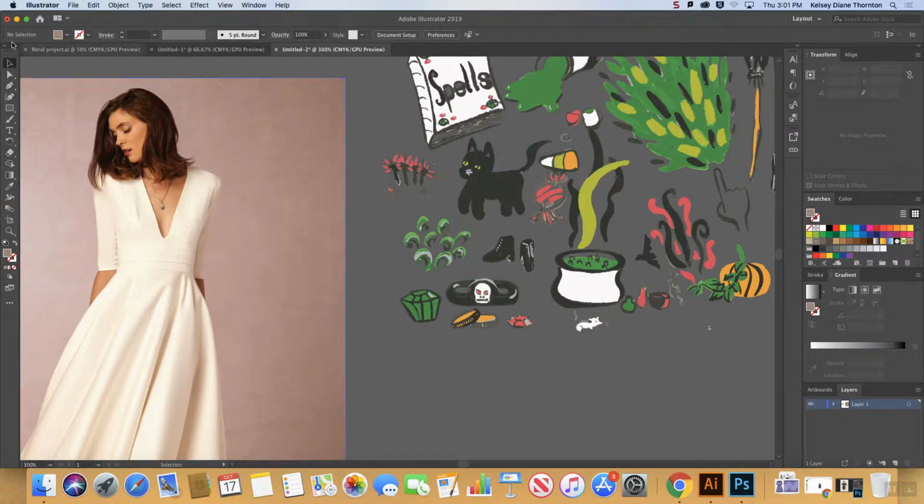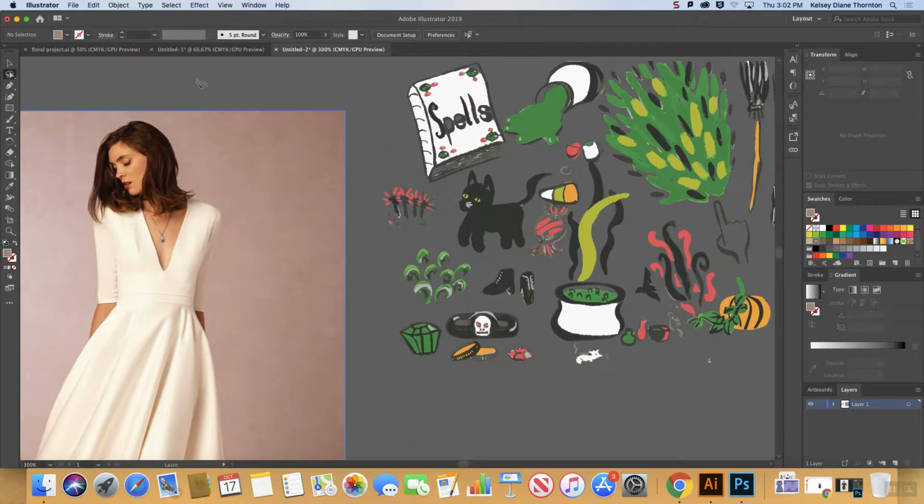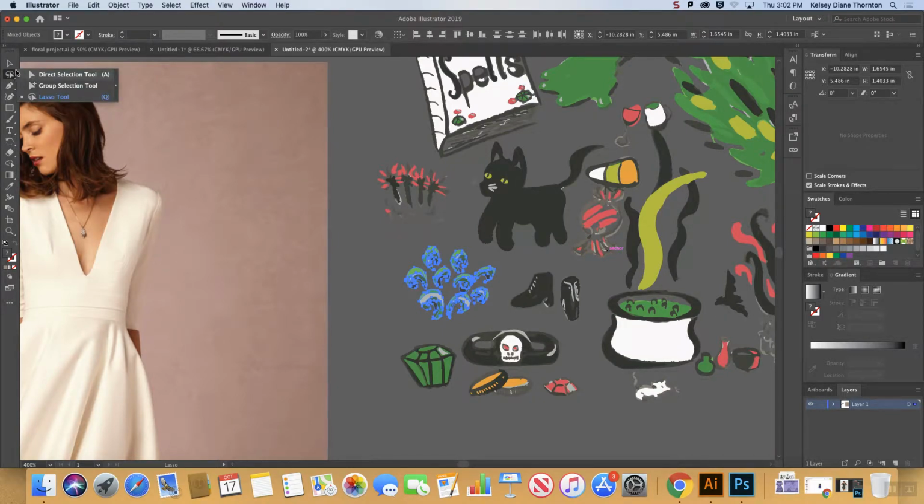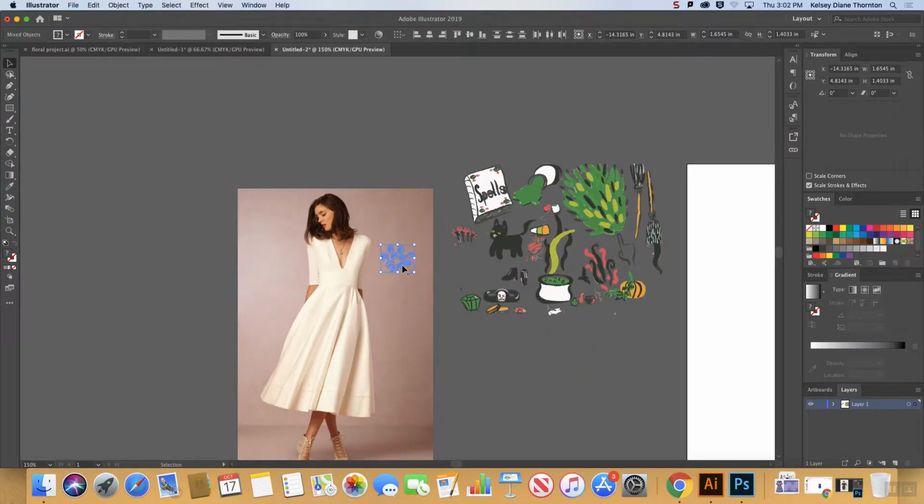So I am going to use the lasso tool to do that. I don't know that we've talked about this in Illustrator, but Illustrator does have a lasso tool. It hides under the direct selection tool, but some of you have Pro Tools turned on in your toolbar, and it might just be there. Sometimes it seems like it's visible. So with the lasso direct selection tool, I can draw around these shapes and move them, but if I try to click and drag on them right now, it won't work. So I always switch to the black selection tool and move them. But yes, that does exist.